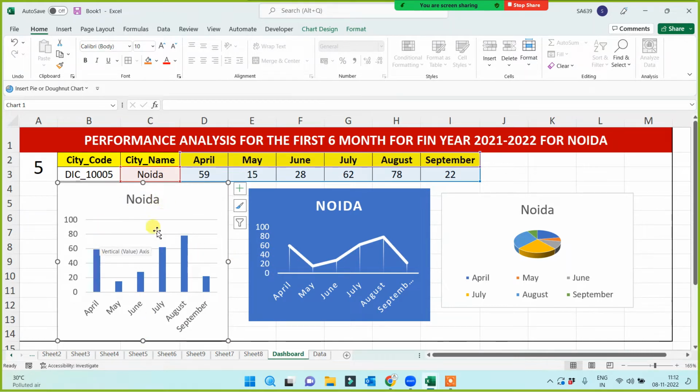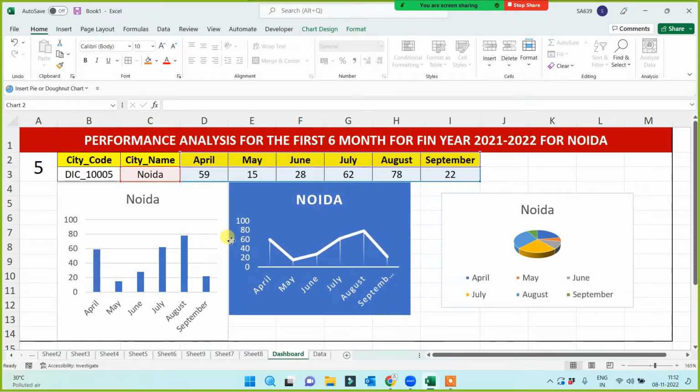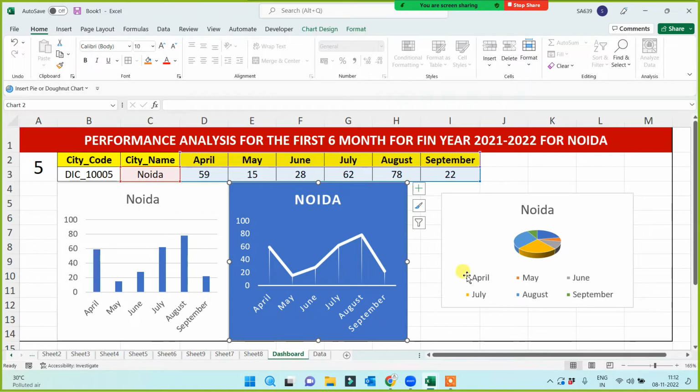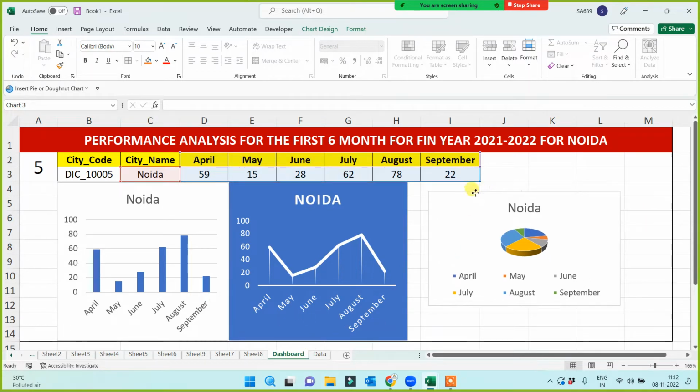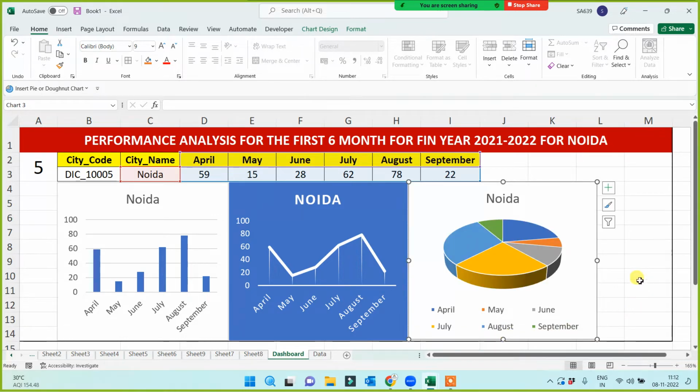See, now this looks better. I'm putting this here. You can change the size or width of the chart and arrange or resize your chart the same way. I'm putting this here and setting it here. So now it looks better.